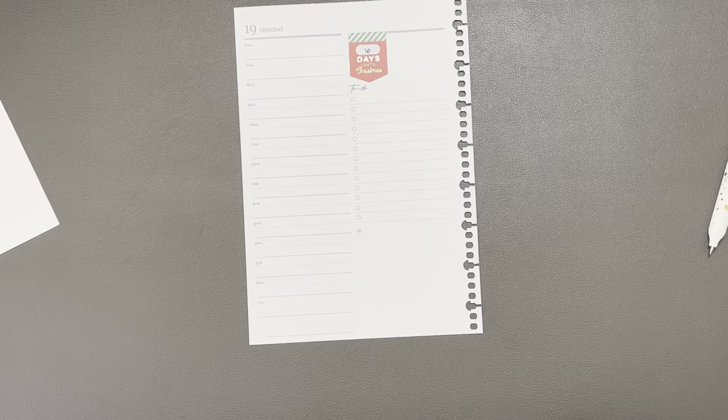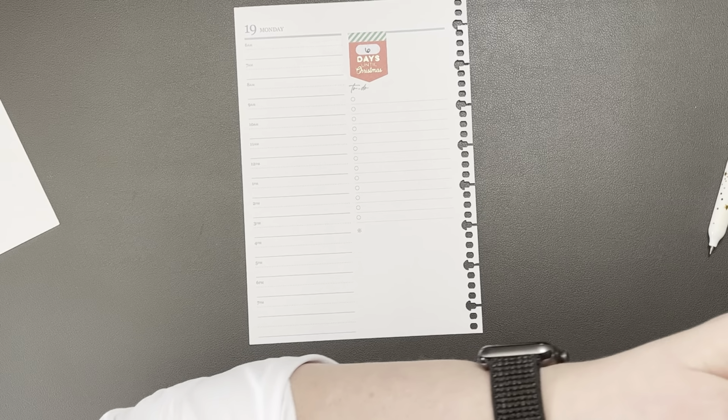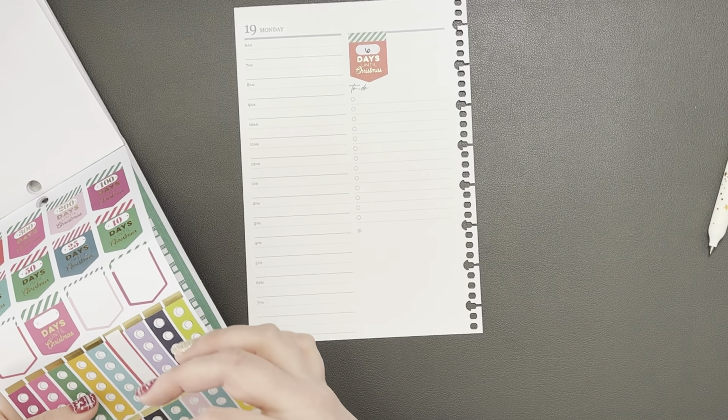Next question is, do I have enough? These colors don't match. Do they? How would these look if I took these?